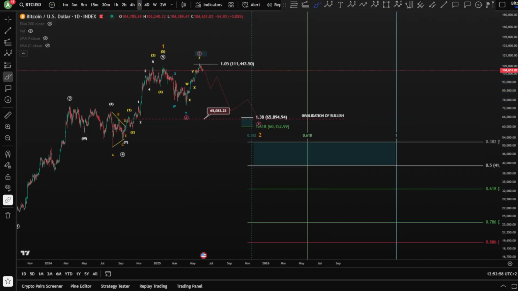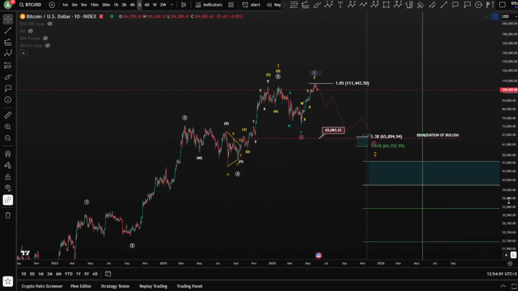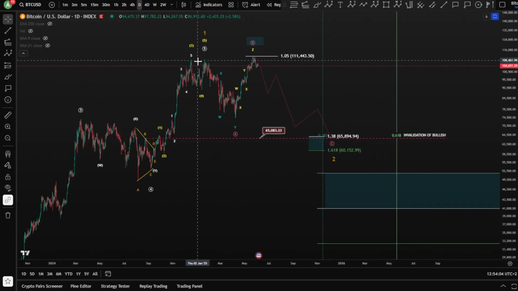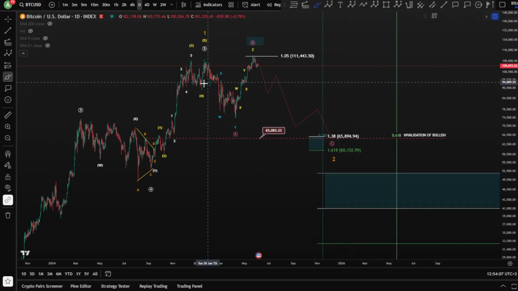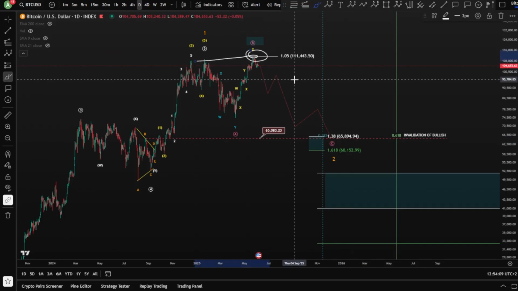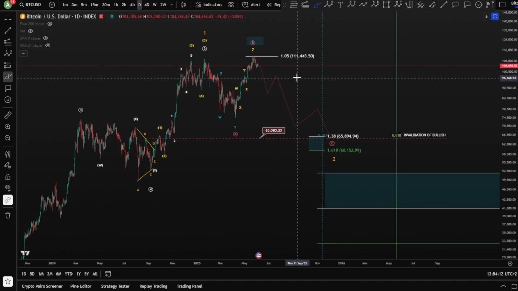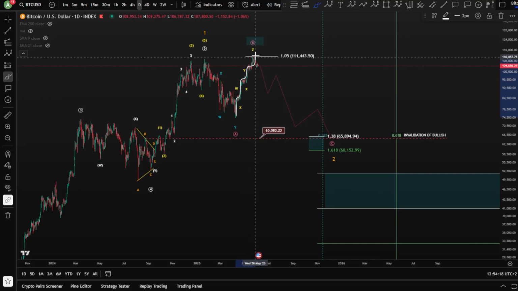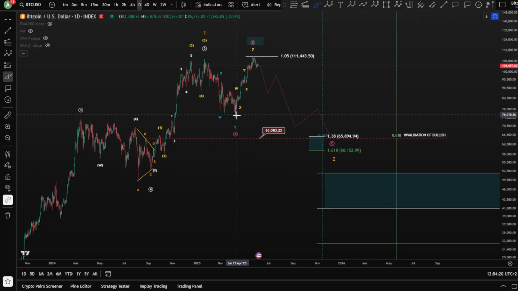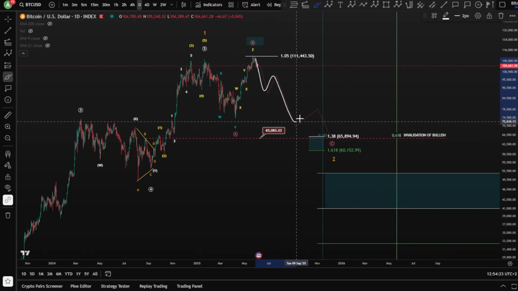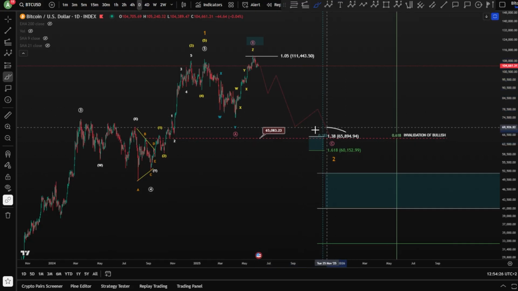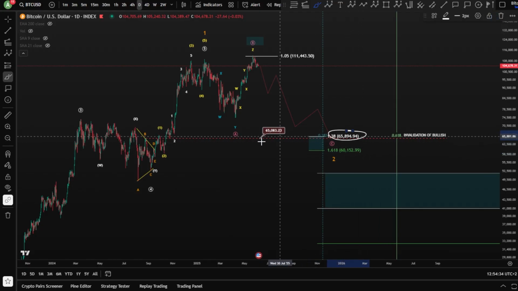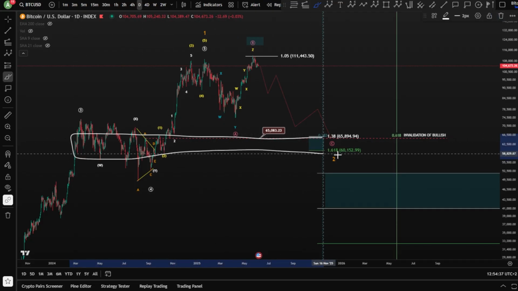Now, in case we don't get higher prices anymore and we drop directly toward the downside from there, we are in a potential ABC, also an expanding flat. Nothing has changed, because you already took the all-time high here, 111K, 400, but you have finished a very complex structure, which might be WXYXZ and a Z here. And this very complex structure is going to unfold a wave C expanding flat toward the downside, 1.38, 1.618 as well. This time it is between the 60K and the 65,800, which is also inside the stronghold area.